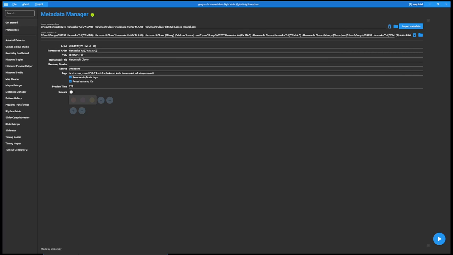Very useful for reuser ICA 50 diff map sets. Yes, but I mean not just for those sets. You wouldn't believe how often I've made map sets, and then right at the end when I had every difficulty, I added the tags, or someone gave me an idea to add certain tags into the map set, but then I've only applied them to the top diff and not the other diffs.